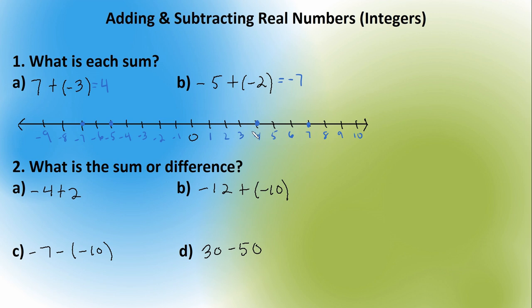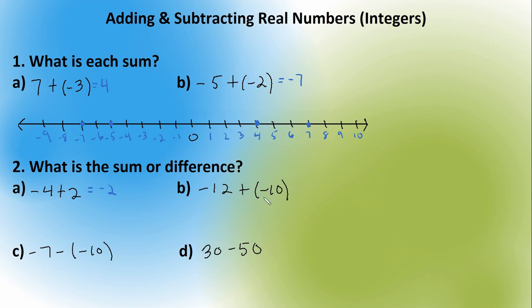All right. We also have sum or difference, right? So that we don't always have plus minus. So we have some other questions down here on the bottom. Let's look at those. And of course, the numbers are a little larger, so we might not necessarily want to utilize this number line all the time. The first question here, -4 plus 2. We can most certainly use the number line for this, nice and small. If we started at -4, we would have to add 2. That's a positive number. And so since we're adding 2, we're moving to the right 2 units, and that should put us at -2.